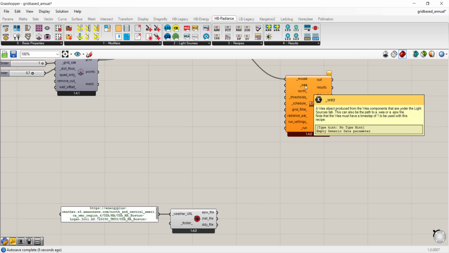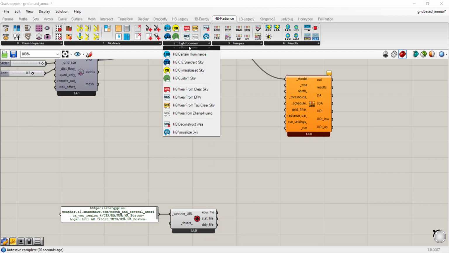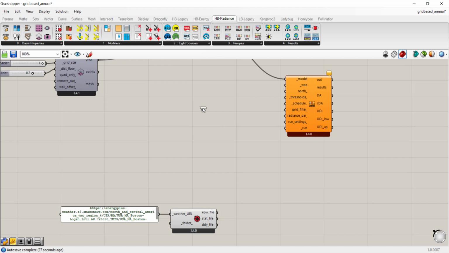If you're not familiar with this input, a WEA is a type of weather file that can be generated from an EPW file. So if we have the download weather file component, we can go to Light Sources and select the HB WEA from EPW component. What that will do is take the EPW file and convert it into a weather file for an annual daylight simulation.